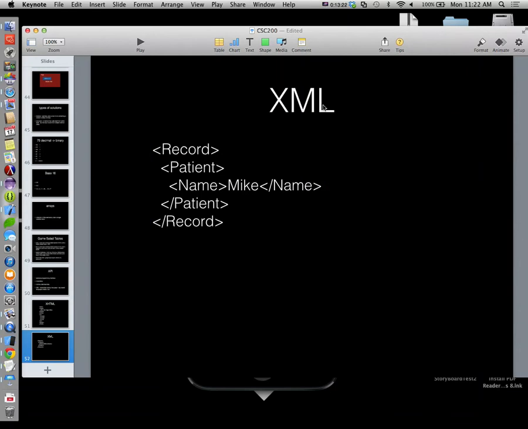They would define that language, and you don't even need to define the language, just create a tag-based representation of stuff like this. But by defining it, you've created a standard. So now you can send that data definition language to whoever is going to be using this, and they can say, oh, if I want to format patient records to send to this doctor's office, they must be formatted like this. And then their software can receive it and do the right magic with it. That makes sense? So that was XML.